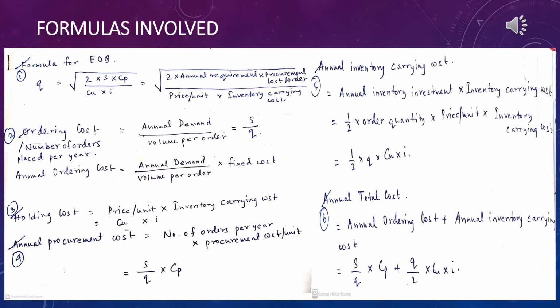Moving back to one more example here, let's see what the example is all about. I'll not go into the detailed part here. The average rate of consumption of a particular unit is 500 units per month. So the 500 units is the per month consumption. If the procurement cost is rupees 36 per order and the cost of holding it in stock is rupees 1.20 per unit per year, we have to determine the quantity that should be procured.